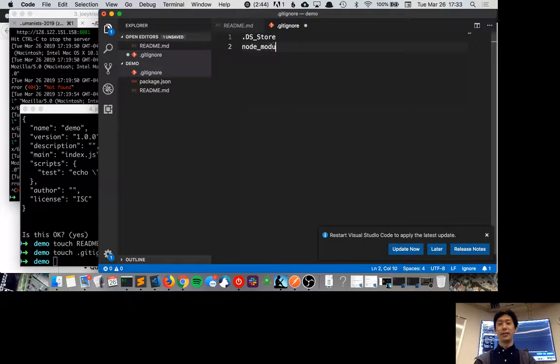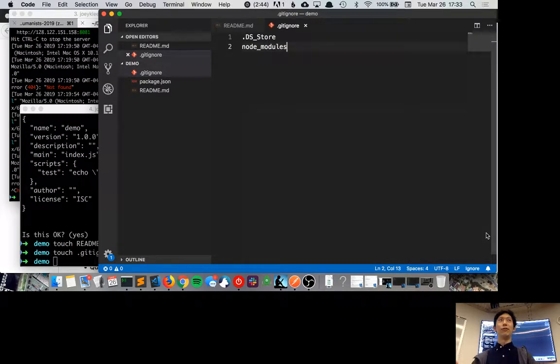You basically never want to check in your node modules. It's hundreds of thousands of files, and GitHub will be really mad, and you'll basically kill your versioning software, because you'll be checking the versions of all of these node modules, which you don't want to do. So node_modules, I think probably that's it for now.